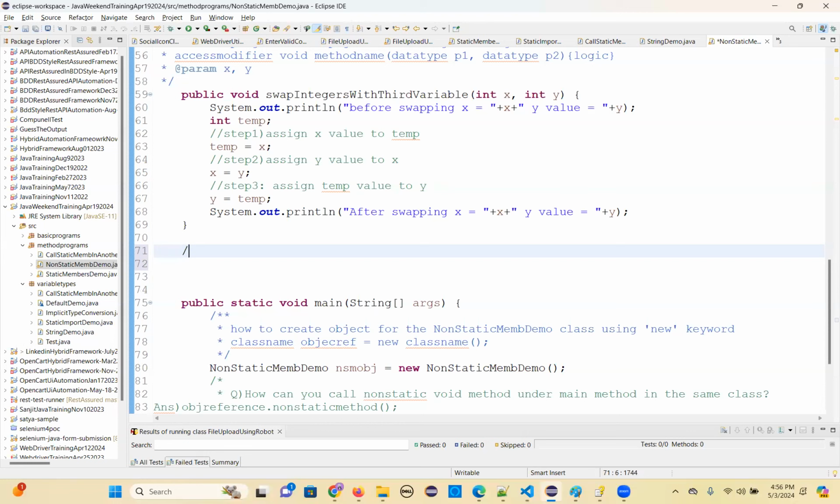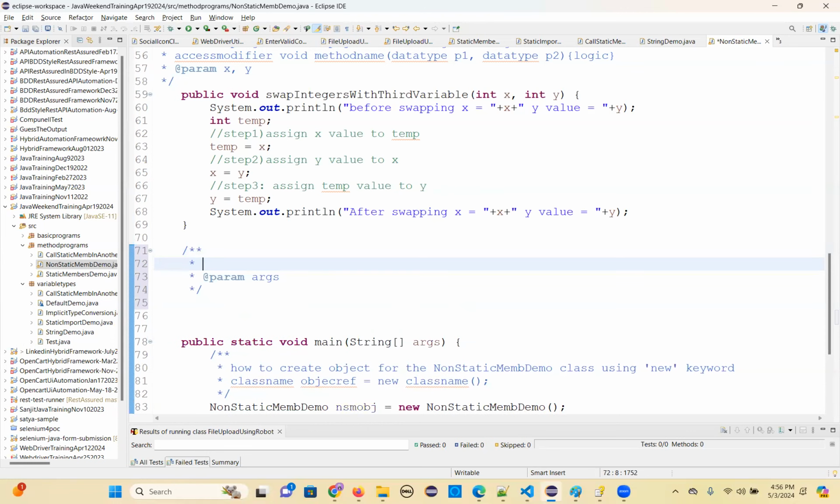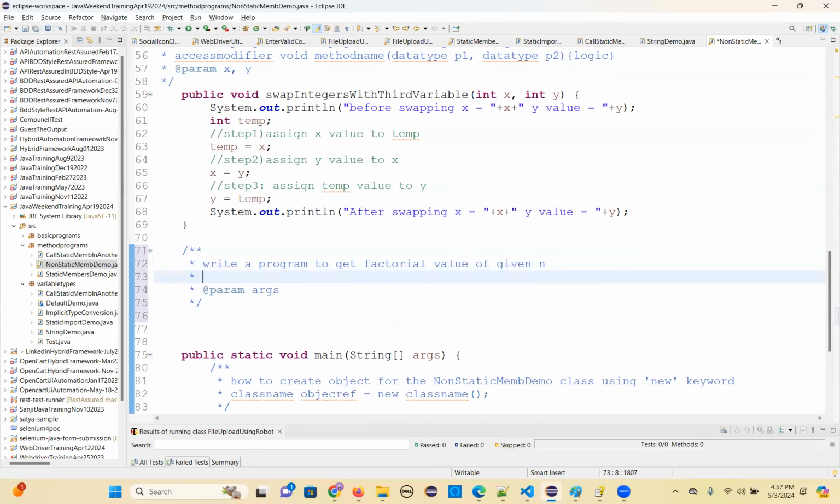Now, the method: write a program to get the factorial value of given n. So access modifier, data type, because void is done, I'm now writing return type methods.